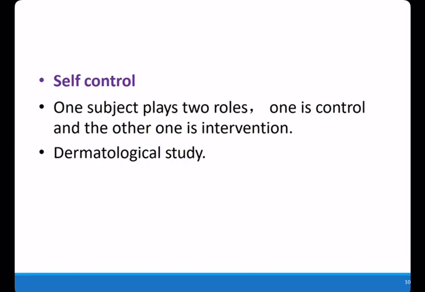Another one is the self-control. Self-control means that one subject plays two roles. One is control and the other is intervention. It is frequently used in dermatological studies. In self-control, the tested and the control therapeutic interventions can be compared within the same patients. This includes the comparison before and after the tested therapeutic intervention was received, as well as a comparison of test and control interventions given on the left or right hand, foot, eye, or limb of the same person.